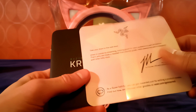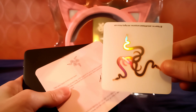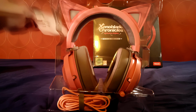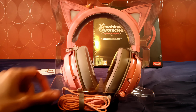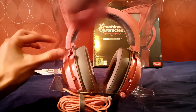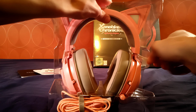We also get a little pamphlet or a manual to tell you what to do, as well as a sticker. Now I think I will be putting these back here on the side to get into the more interesting contents of the box. So let's try to get this kitty out of the box that it came in. First, in order to do that, we gotta untie these and they should come off fairly easily. That's the first one. And that's the second one. Now this should just pop right out with ease.